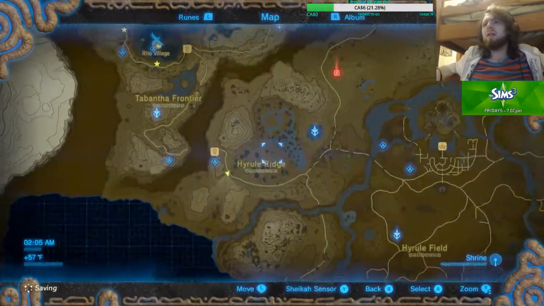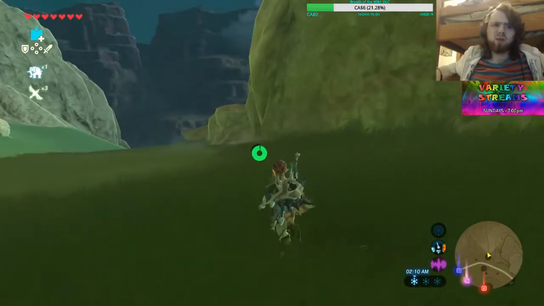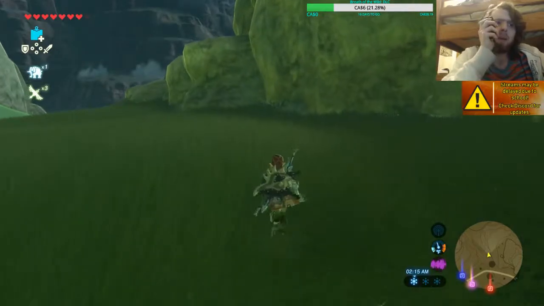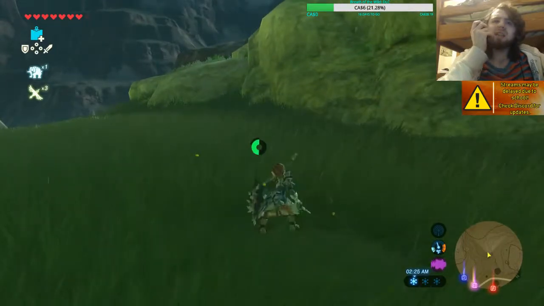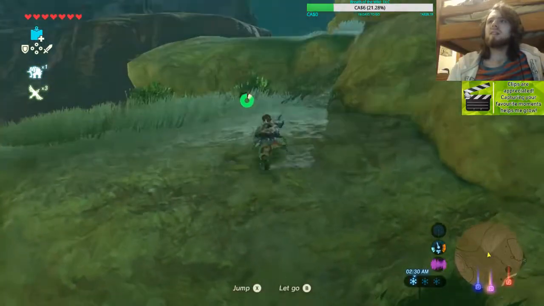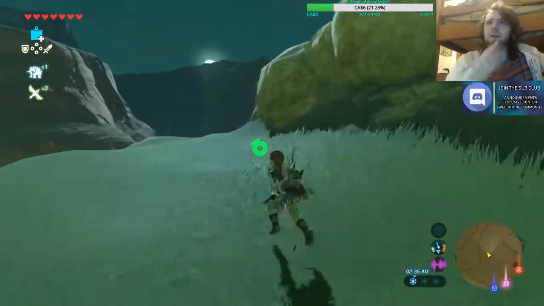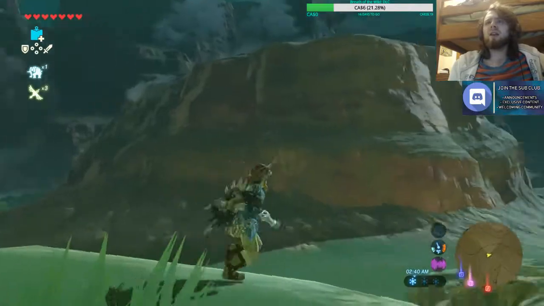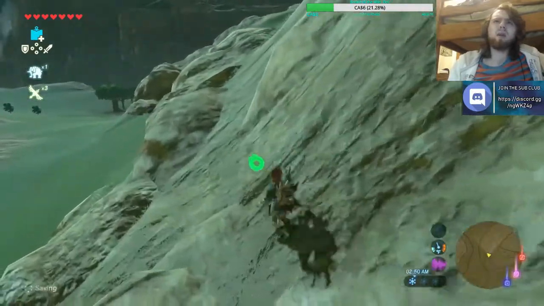Oh, hang on. The Tabantha Bridge stable. Someone gave me a quest of some sort. It might have something to do with that. I think I'll head back over there and check it out, and see, it might not even be something we want to do right now. Get up there, Link. We're gonna run around this whole outcropping. I've kind of gotten into a little canyon here. Oh, but this is going to take me back to where I want to be.